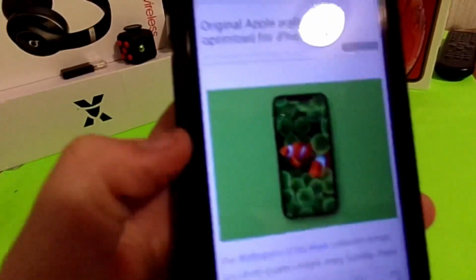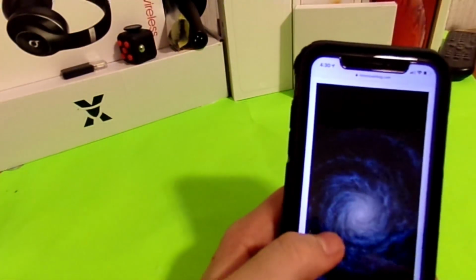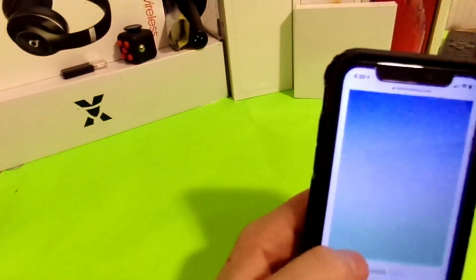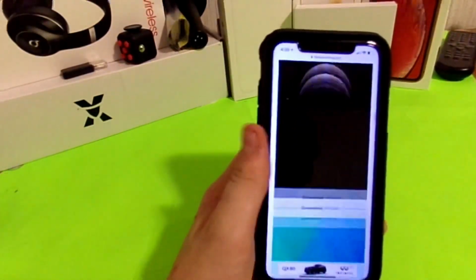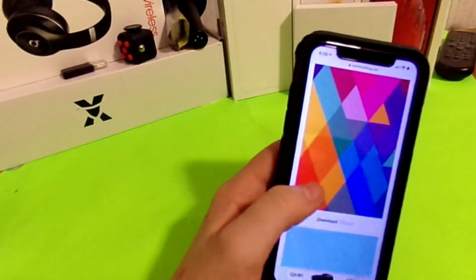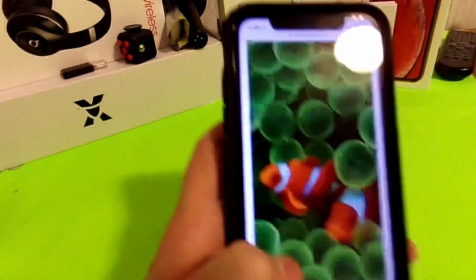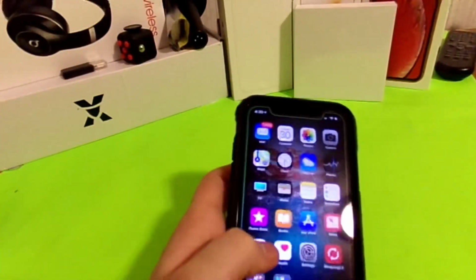What I mean by that is, that was the original iPhone wallpaper. The fish. That's a glorious iPhone wallpaper. Look how good that looks. These are bringing back memories for me, because I used to have an iPhone 4 and iPhone 4S. I still have them. I have an iPod Touch 4th generation, and a lot of these were on those devices. Some of these were on newer devices, like when I first got my iPhone 6S. That one looks really good, and that one looks really good. This is actually my favorite, but these are some of the best iPhone wallpapers.